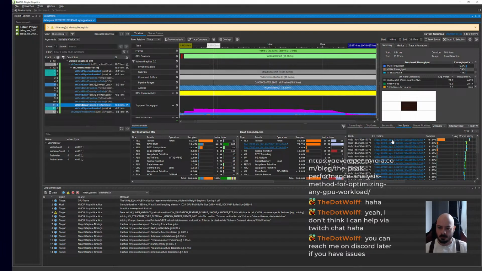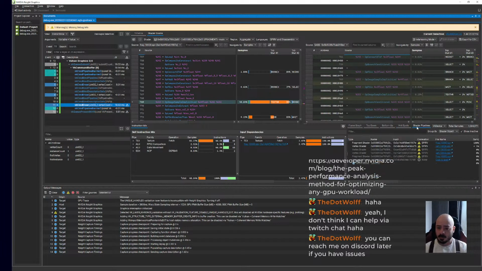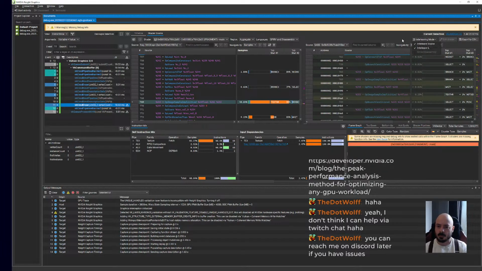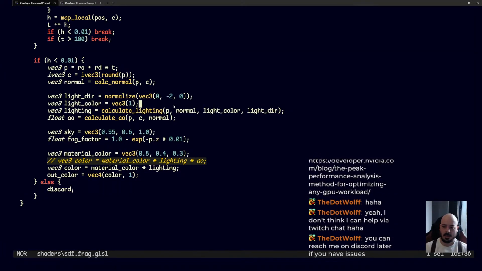Hotspots. This is the biggest hotspot, which is texture sampling. Okay. Don't know. I don't really see anything else here. I mean, there's a lot of stuff. What's this? Viewport, cursor, trace. Yeah, so I'd have to turn off. I guess it's not hard to turn off the debug pipeline.